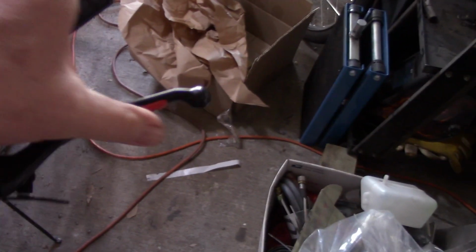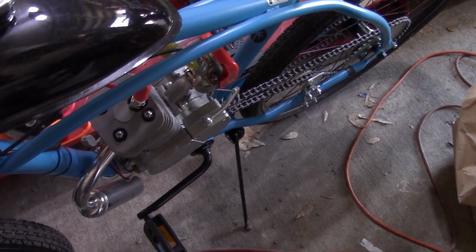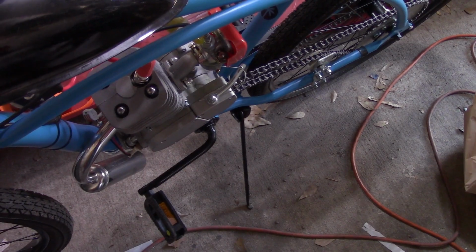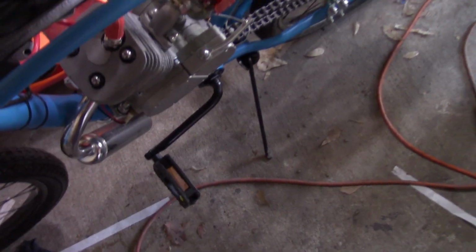When you pull in on the clutch lever, you can see the clutch arm going in as I pull in on the lever, that disengages the clutch. Release it, the clutch arm goes out, and we engage the clutch.